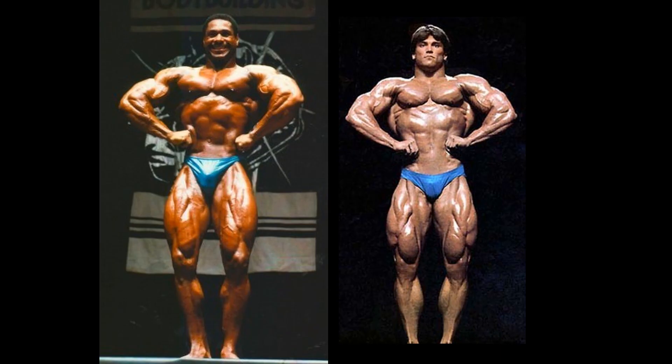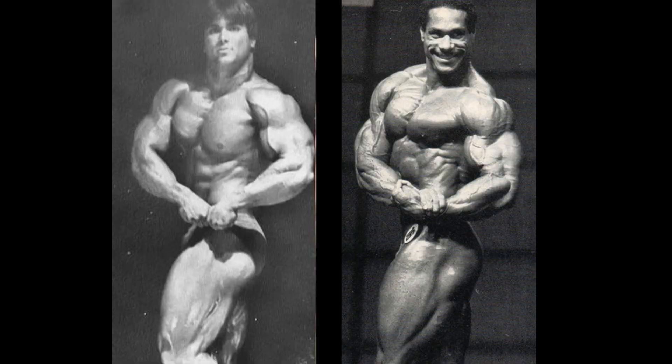Wow, what a couple of fantastic, just world-class — these two in the front lat spread. A little bit of a difference there. I like the silhouette and flair of Mike Christian, but the crispness, just the conditioning and the crispness, goes to Jeff King. I think overall it's almost a toss-up, but we're going to go with Jeff King. Those legs — look how crisp they are. The cuts are just deep, a mile deep. We're going to go with Jeff King.